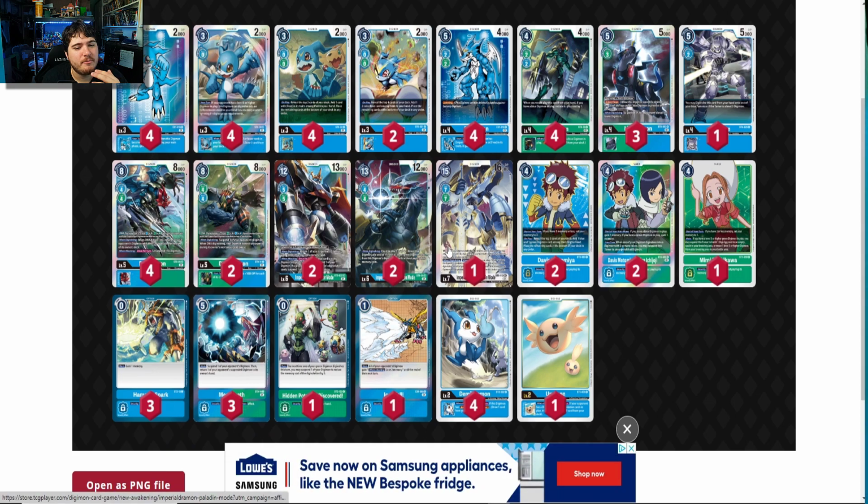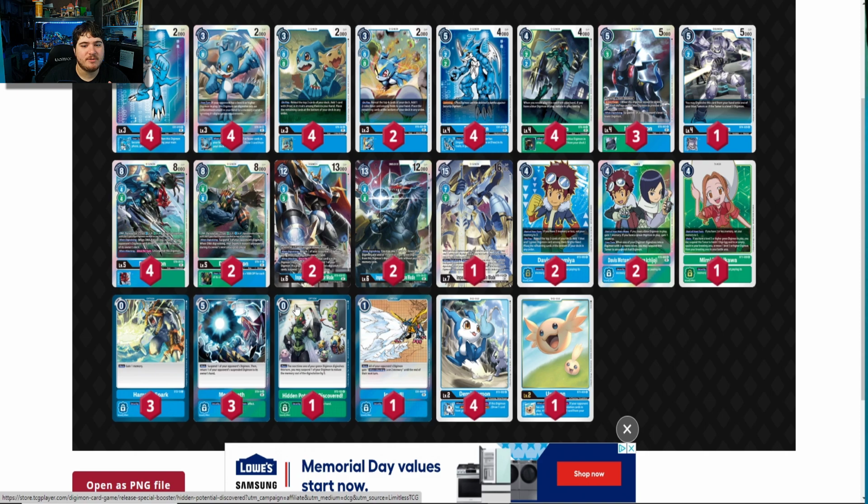X Veemon, another Imperialdramon list with 1 Paladin mode, which with Hidden Potential Discover, is a 2 cost, so it's not terrible. Megadeth is a really good option anyway because it can remove heavy threats, being able to bounce that big boss Digimon back, and especially against X antibodies and stuff like that, bouncing that and removing it off the board is huge.